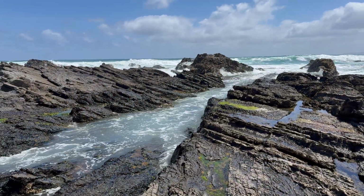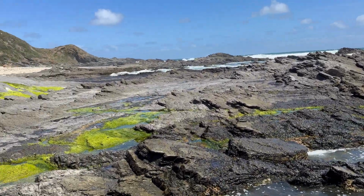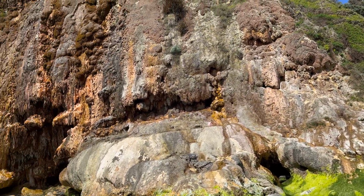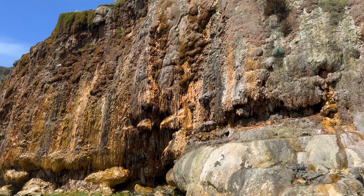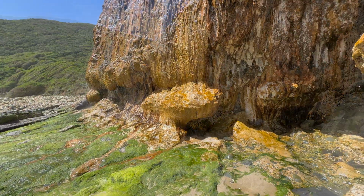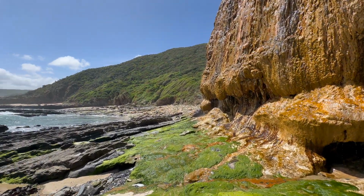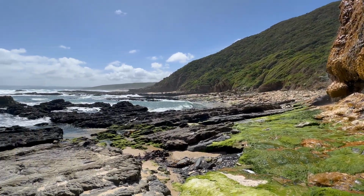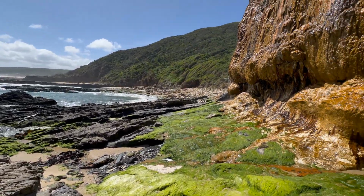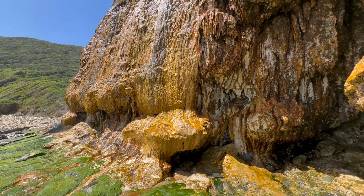Time you're looking at the falls, you've got Bass Strait pounding in behind you. You have one eye in the back of your head for waves. Okay, I better get back, I suppose. This place is special. So if you're on the Great Ocean Walk, try and make time for this side trip.